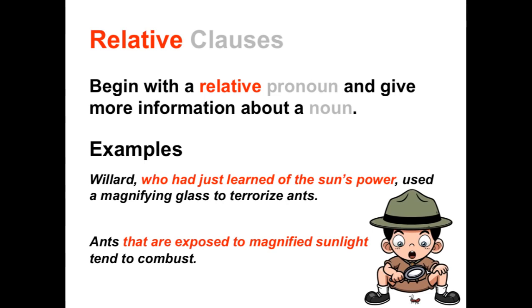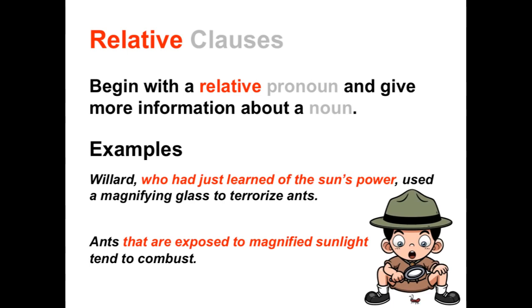The answer to this question is whether or not the relative clause is essential. That means, can you understand the sentence without the relative clause, or is it absolutely essential to understanding the meaning as the speaker intends it? Read the sentence without the relative clause and ask yourself, does it mean the same thing or roughly the same thing? If the sentence does mean the same thing without the relative clause, then the relative clause is non-essential and it should be enclosed in commas.